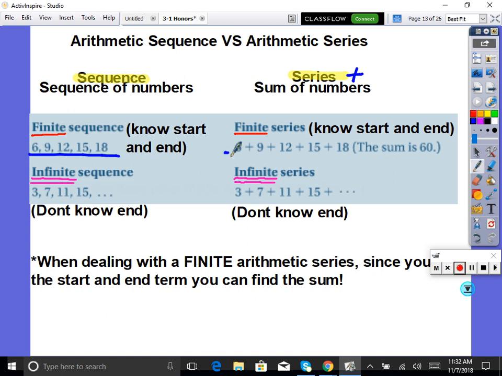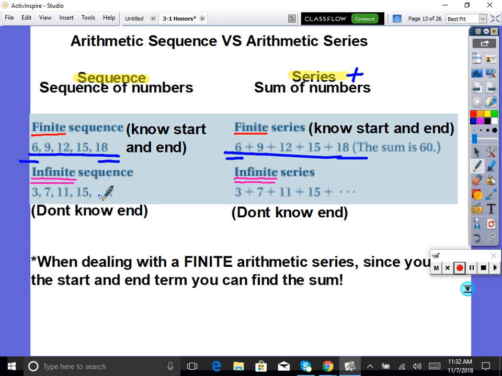This is saying add up those things. Actually sum them up. So this is considered a finite sequence. We have to know finite versus infinite. Finite means you know where to start and stop. Does everybody see? So this is a finite series. We know to start at 6 and stop at 18. So we know we're starting at 6 and adding till we get to 18.